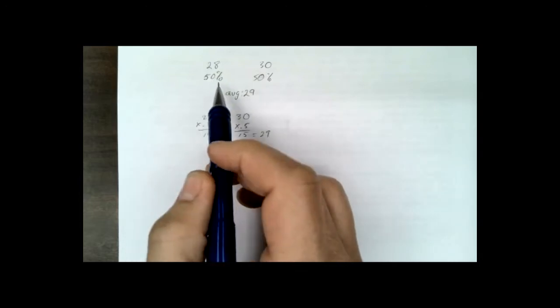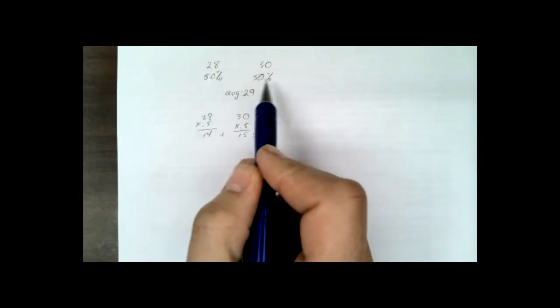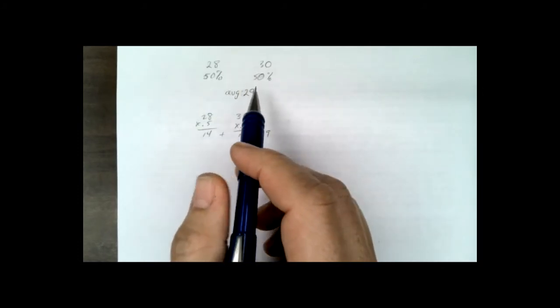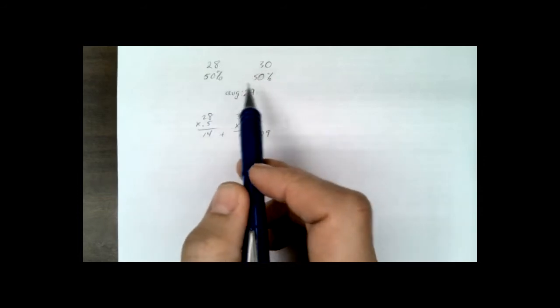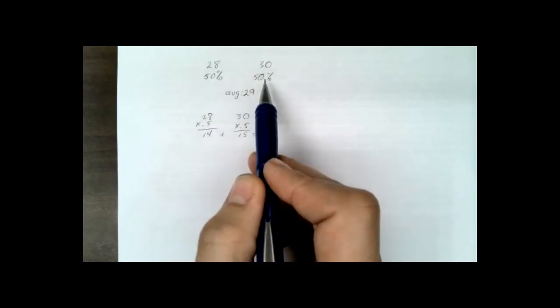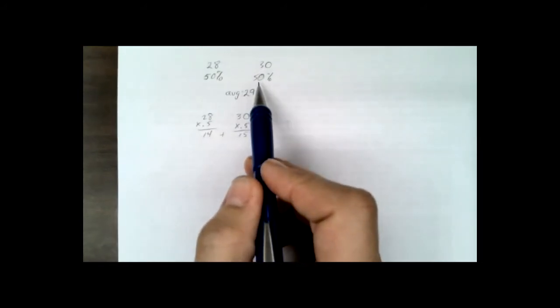Now, in 7th grade kind of averages, they assume that they are worth the same. In other words, they assume that they were worth 50% each when they teach averages to little kids, 6th grade and so forth. And then you add them together and you divide by 2. That assumes that they are worth 50% each. They're equally valuable, or they occur equally as often, which is the point here.